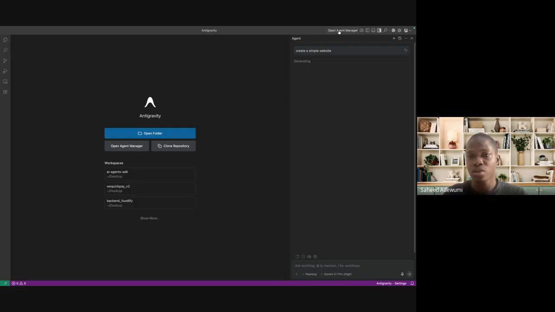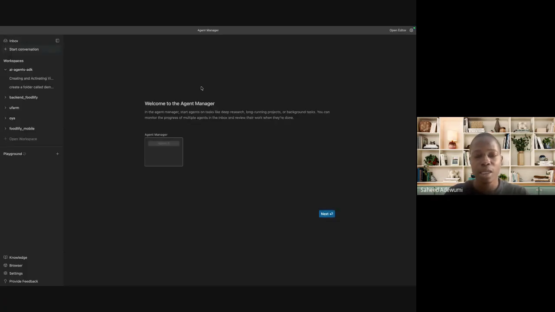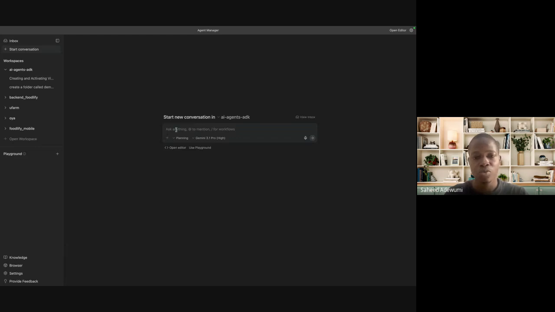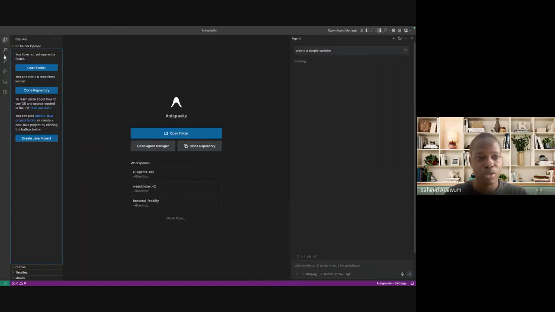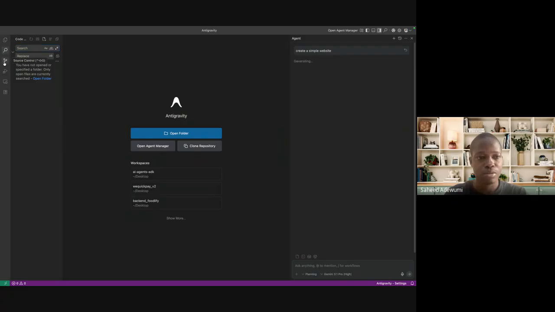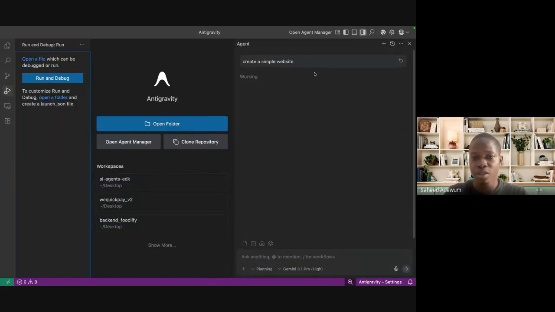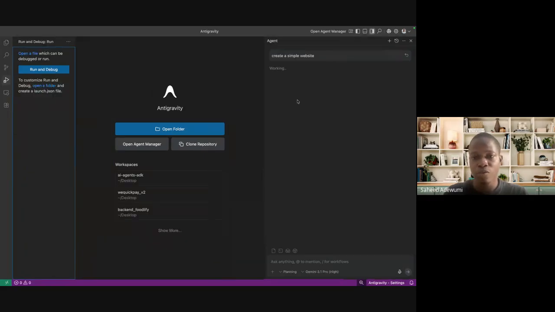We have other tools like the Open Agent Manager. Open Agent Manager is where you get a full interaction environment for your application, whereby you can have a full conversation with your application. And if you are familiar with VS Code, which is an editor, you are able to see your files, search, and push to GitHub. So this is how Antigravity works. It makes sure you are able to write code without even having the core skill for programming.